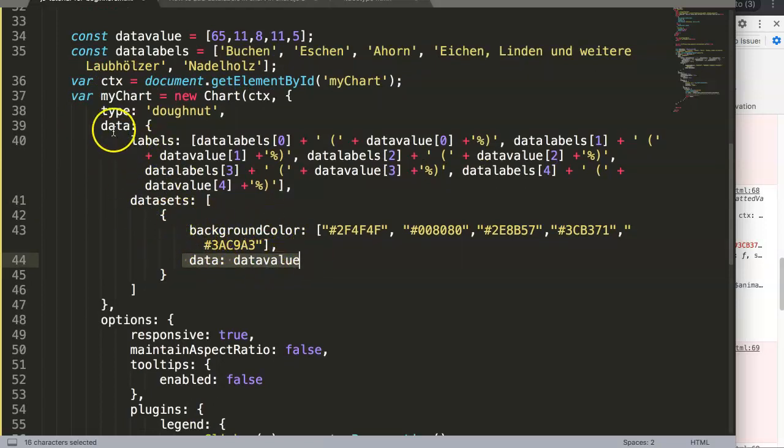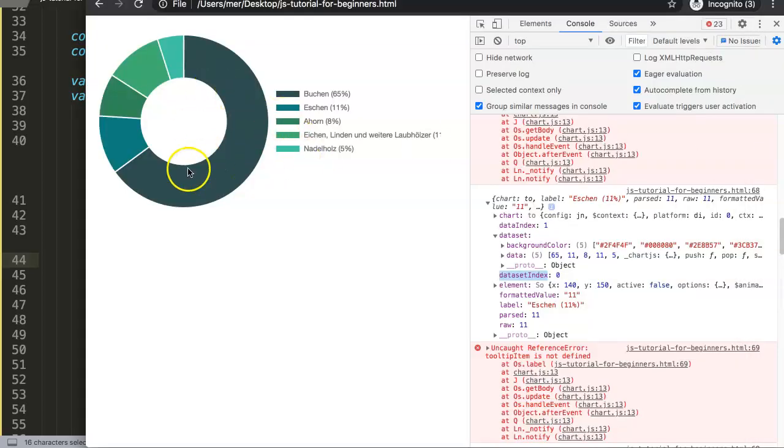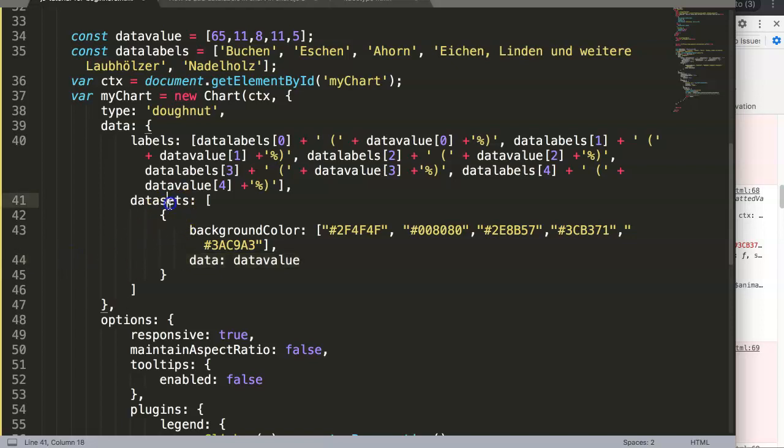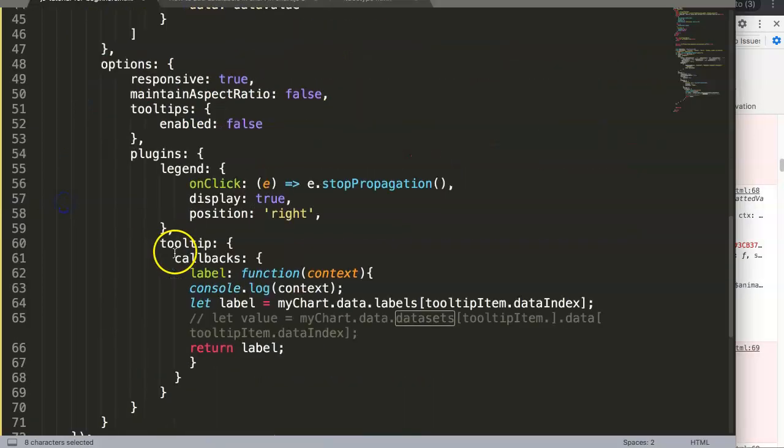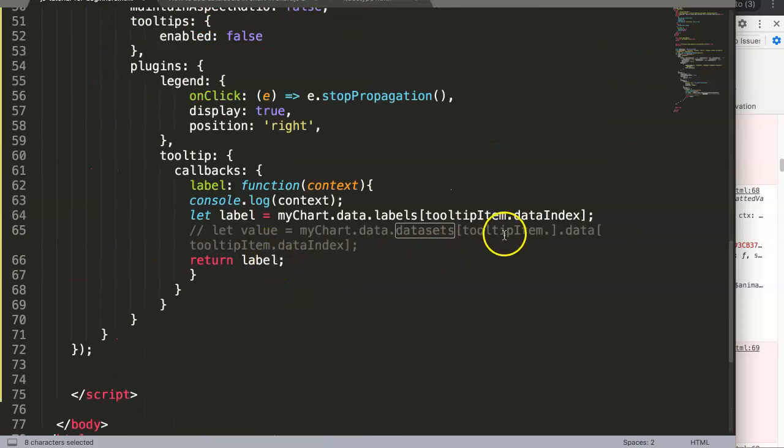So the data, you could have another set of data with another bar or another circle in here, and then it would be data set number 1 or number 2. How many circles or donut charts are included in there. All right, so that's the most important one. So this explains it. You should know this now.